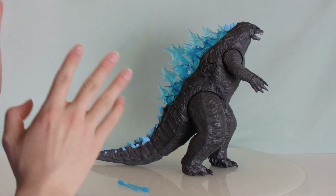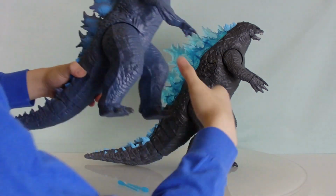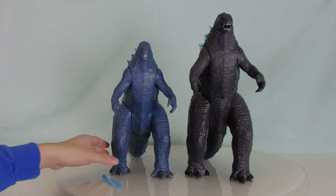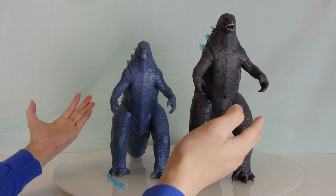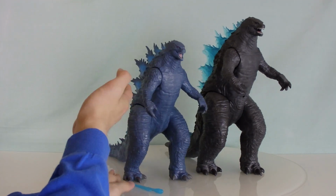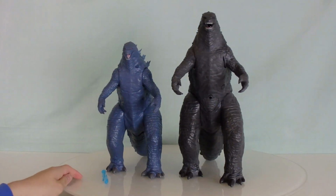But first and foremost, how big is this figure? Well, for starters, here's the 11-inch Godzilla. The giant Godzilla. Yeah, he's bigger by like 2 inches. And there is a difference, not just in the size, but also in the paint job. As you can see, the color scheme is very different from the 11-inch. You got the darker, transparent blue. As for the 11-inch, you just stick with the blue, kind of grayish color scheme.